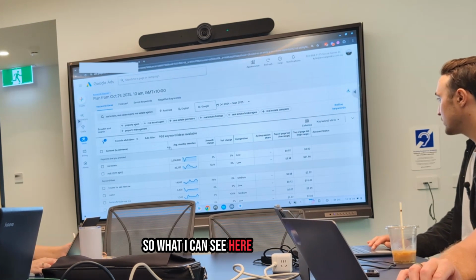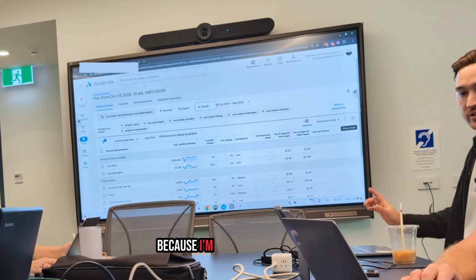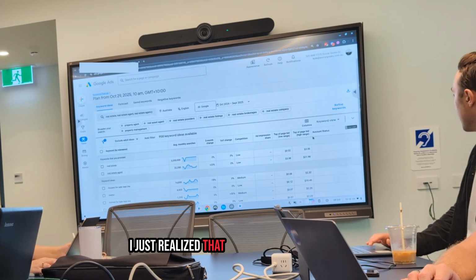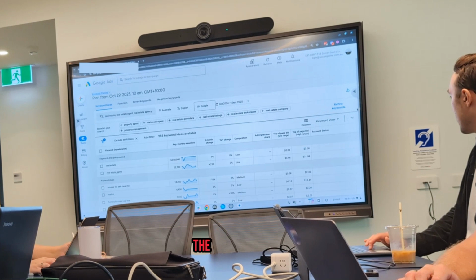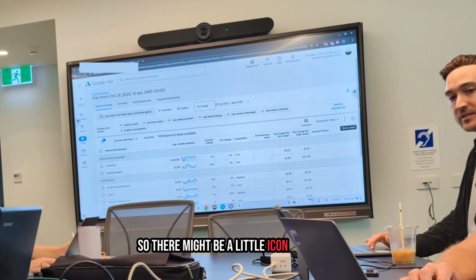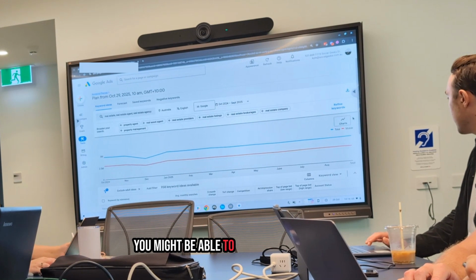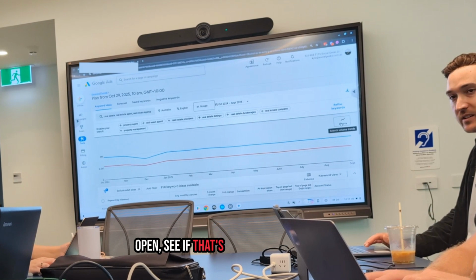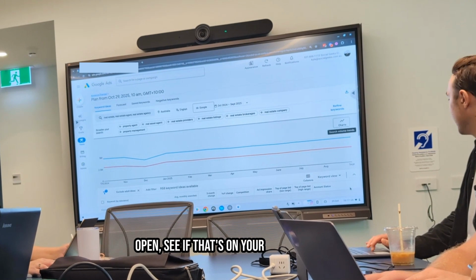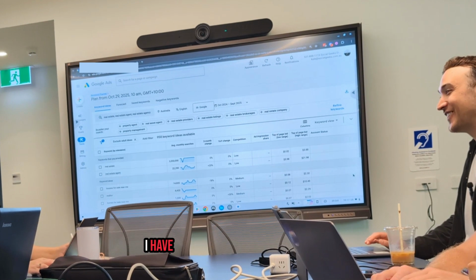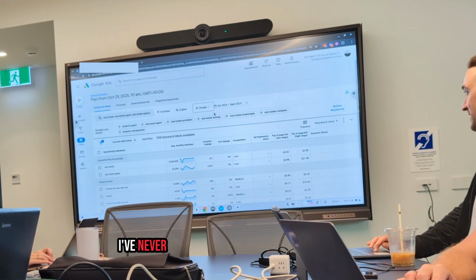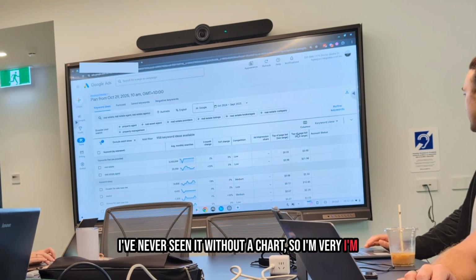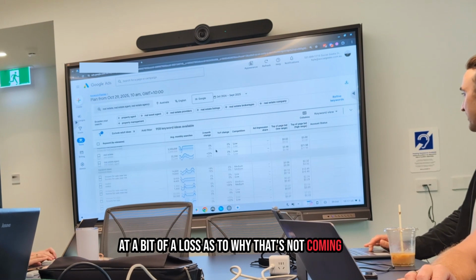Sorry guys, I just realized that if I have that collapsed, the chart pops up. So there might be a little icon here that you might be able to pop that little chart open. See if that's on your screen. I'm flummoxed. I have no idea how I've gotten a chart and you guys don't. This is very strange. I've never seen it without a chart. So I'm at a bit of a loss as to why that's not coming up.